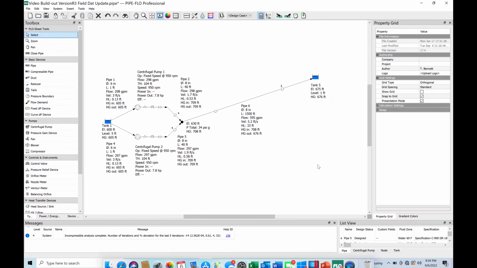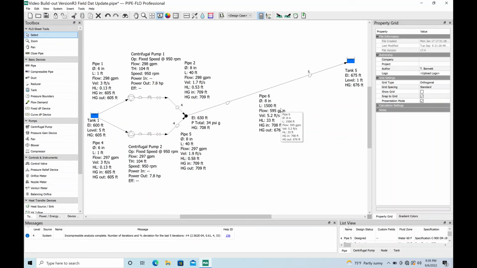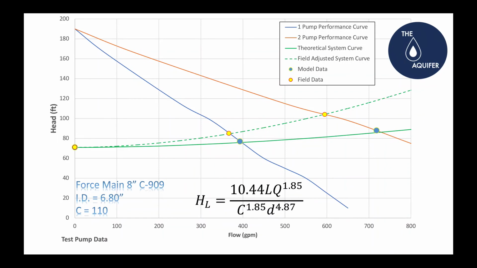So let's say we were going to do some work with these pumps in here. Now we've got information in real life that matches what our model says, and we can do a lot of good predictions for future scenarios based on knowing what's actually there. I generally try to do this on anything that I'm designing where the client's going to try to reuse the force main. So you're going to go back to your client and say, well guys, we got a 15% reduction on the ID.